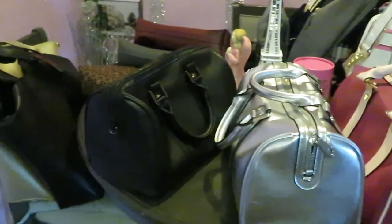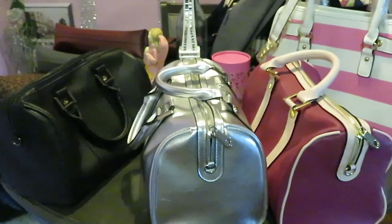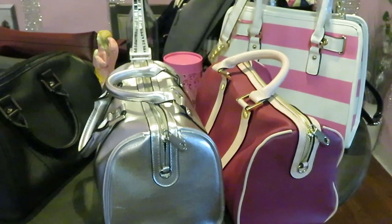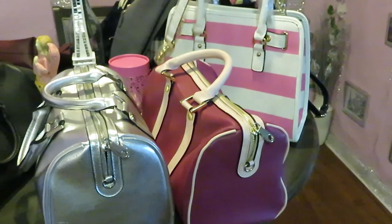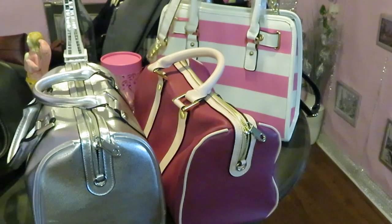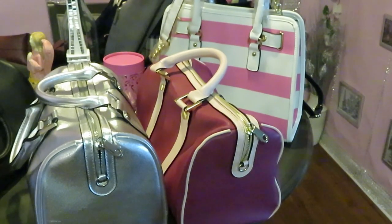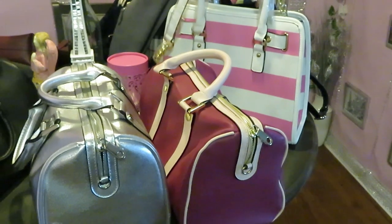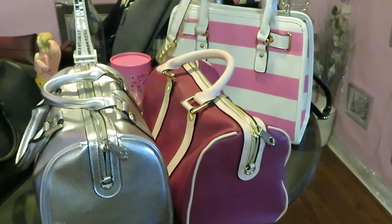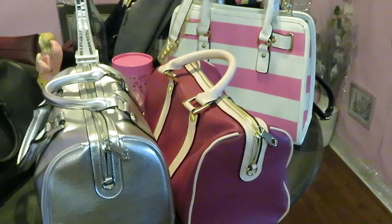I've got you guys on my tripod today, just going to go ahead and pan across my purses. I've got some on the other side over there. The purses from Walmart, of course, I still have the tags on some of them. I think most of them still have the tags, so I can show you those barcodes. If you want to go to walmart.com and see if you can still find them, check out my Walmart haul. I show the barcodes there too.